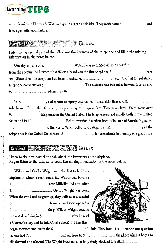Exercise 12. Inventor of the telephone. Now listen to the second part of the talk about the inventor of the telephone and fill in the missing information in the notes below.